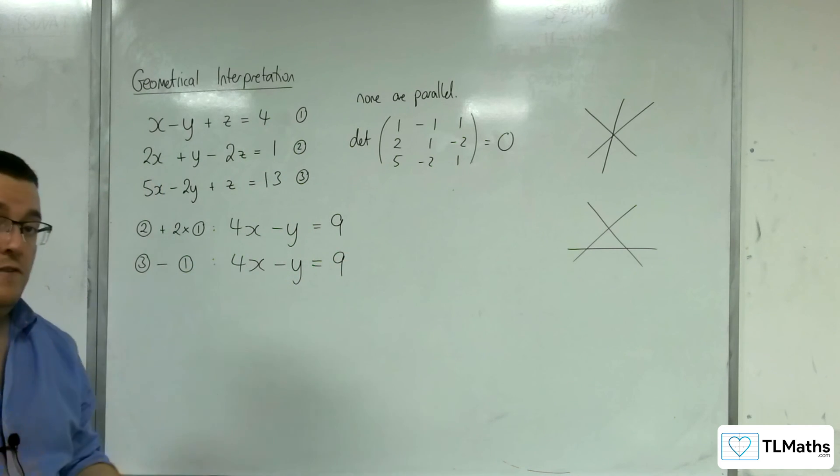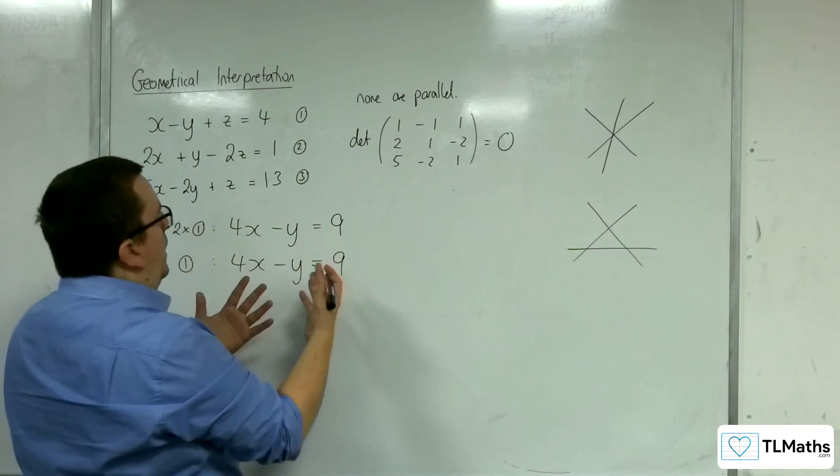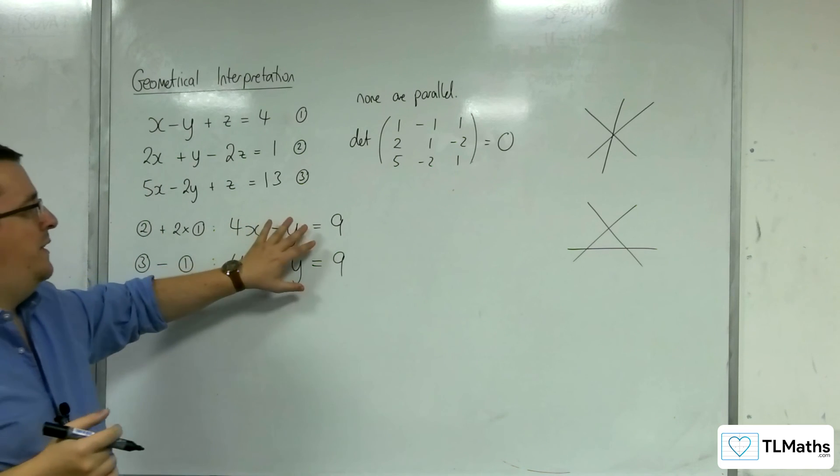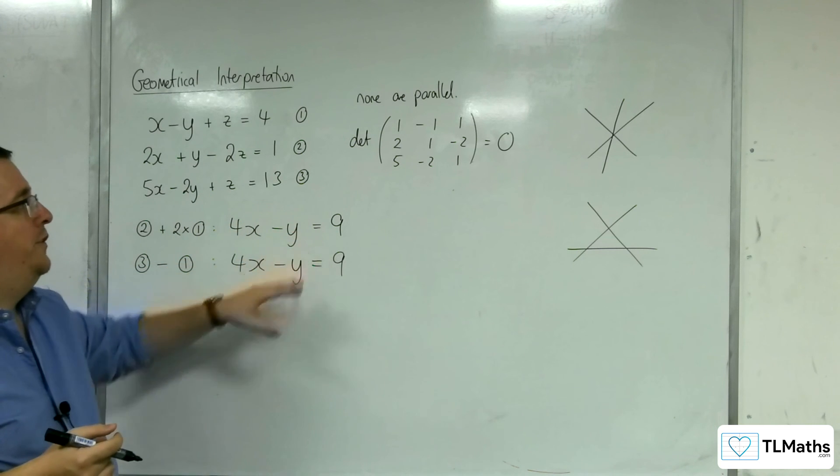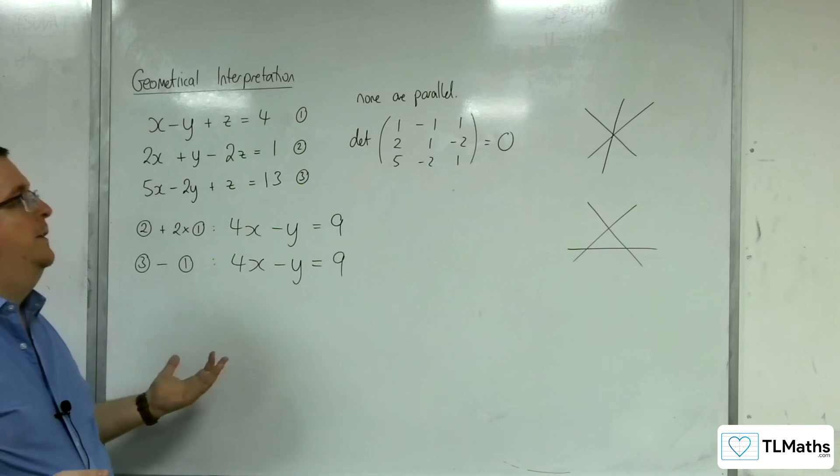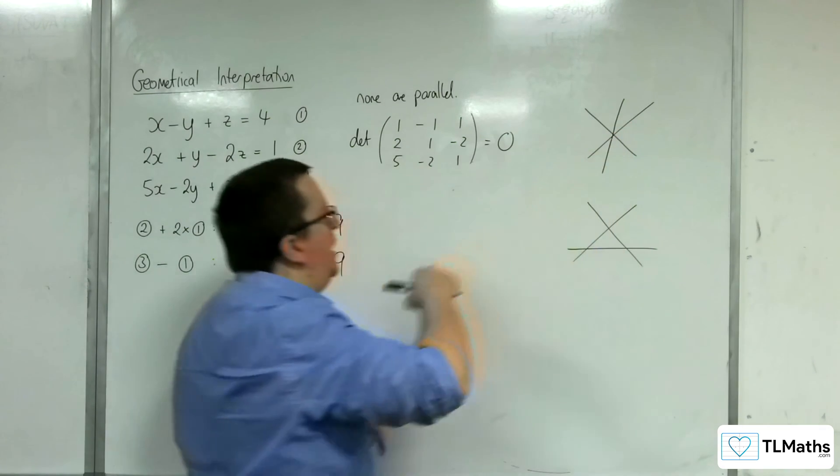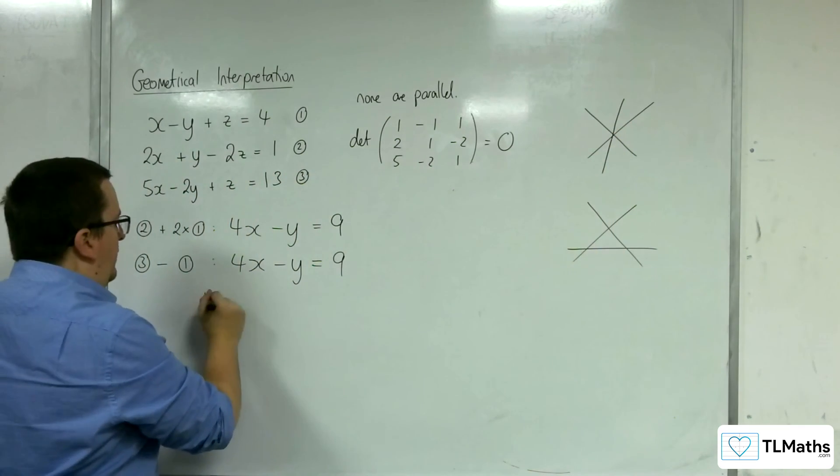So what we've arrived at are two consistent equations. So because we've got the same thing here, or these equations reduce to the same thing, they're the same in this case. That means we've got the consistency, which means that we've got a sheaf. So these are consistent.